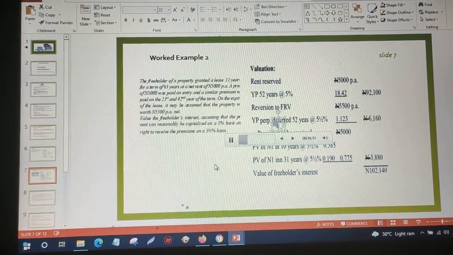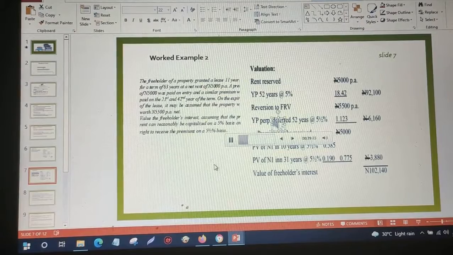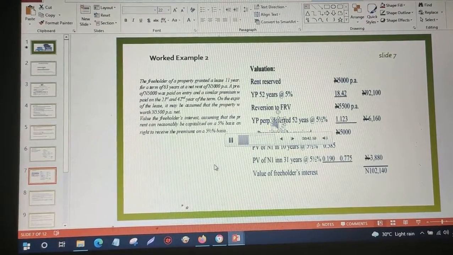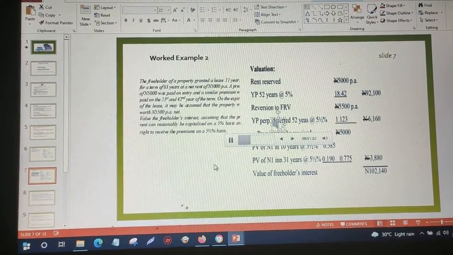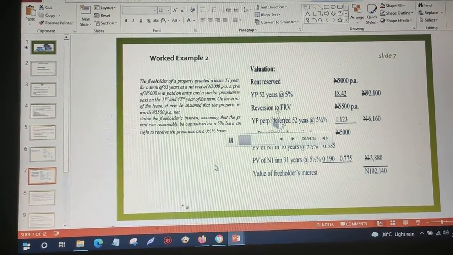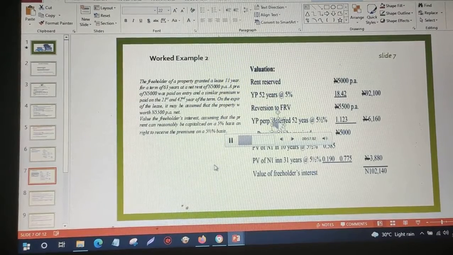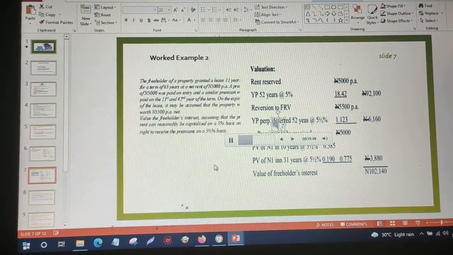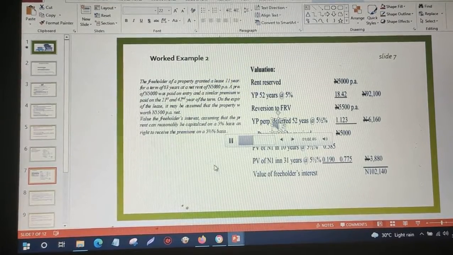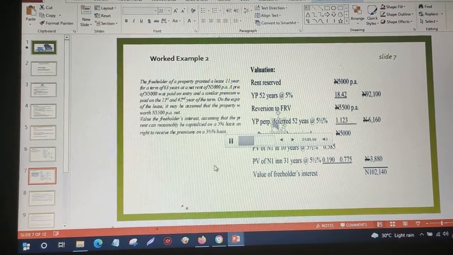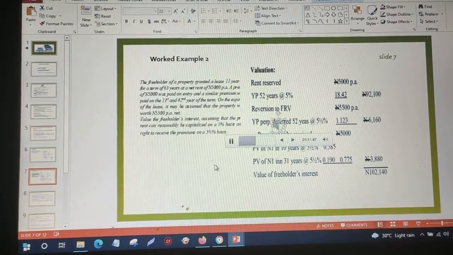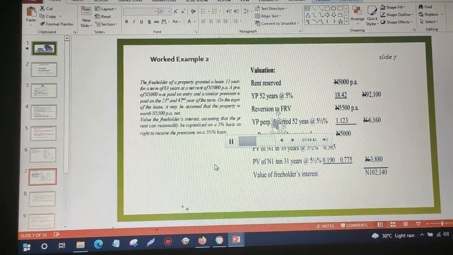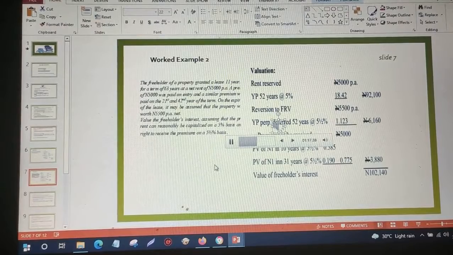Then 21 years minus 11 years, because it was granted 11 years ago, so you have 10 years to that. Then 63 years minus 11, then you have 52. I mean, you have 42 years minus 11, you have 31. So that accounts for the PV and the YP that you are using. 63 minus 11 years, because it was granted 11 years ago, you now have 52 years unexpired. And the PV, because it's going to be paid in the 42nd year, minus 11 will be 31. That is what is accounting for all the differences there.